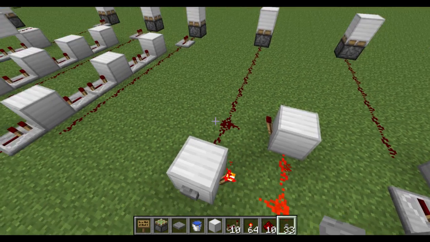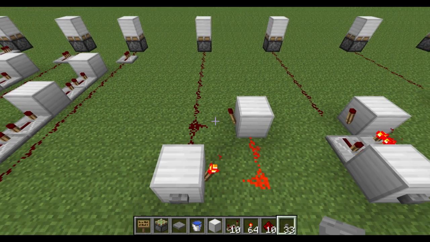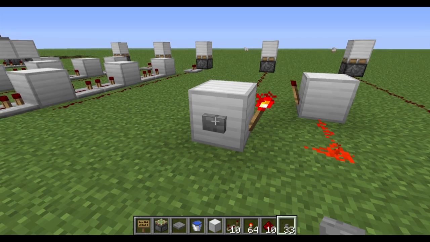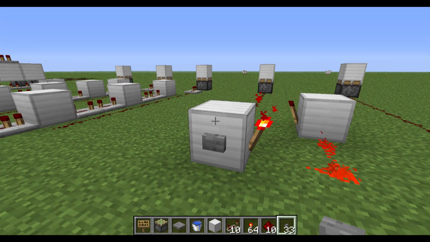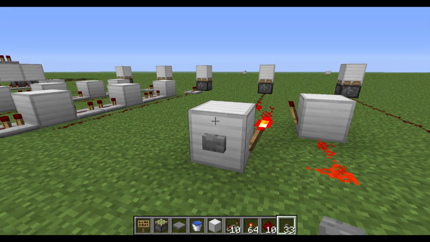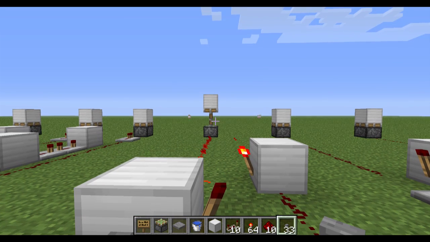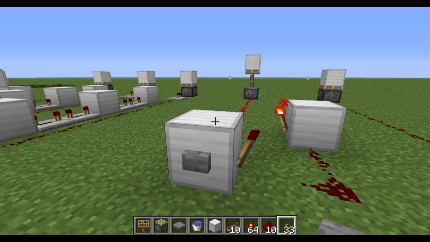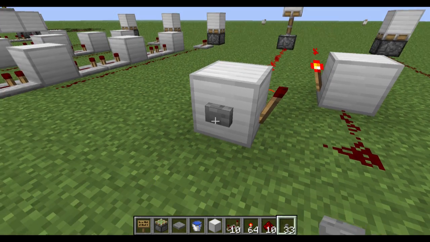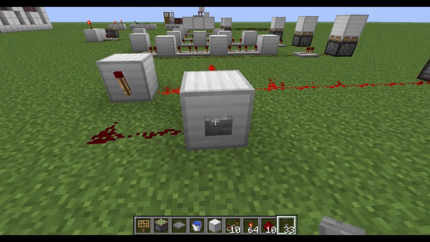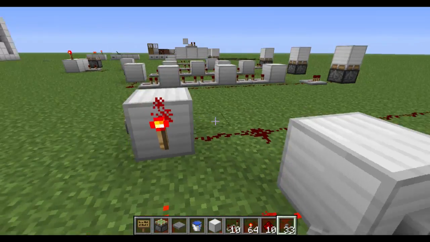Think of it like a... You remember how a T flip-flop had... You push one button and it would turn something on and off? Well, this is a switch, but it has an on button and an off button, right? So if I hit this guy, it goes on, stays on. Now, remember with the T flip-flop, I would just hit that one more time. But you notice the button does nothing. I have to hit the second one, and then it'll go back down.